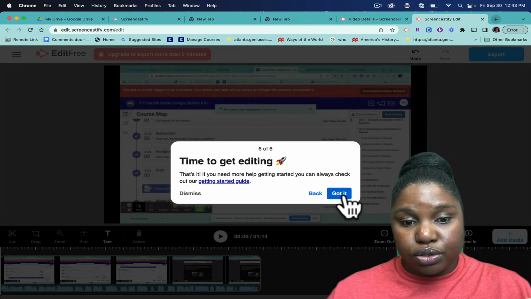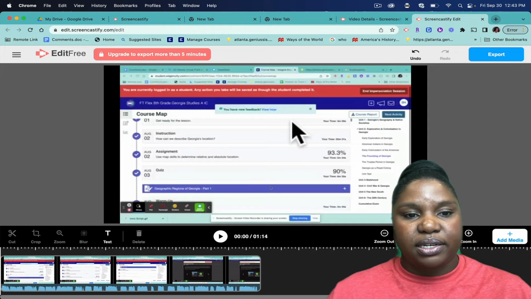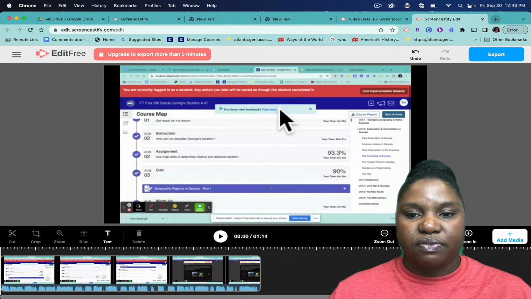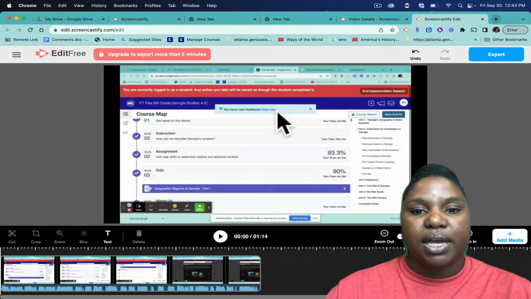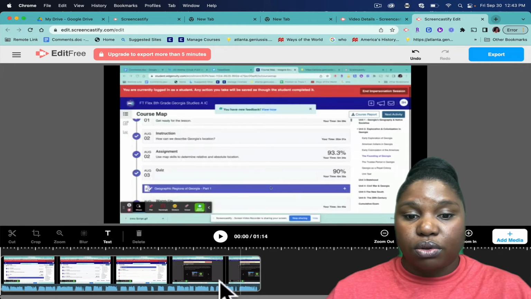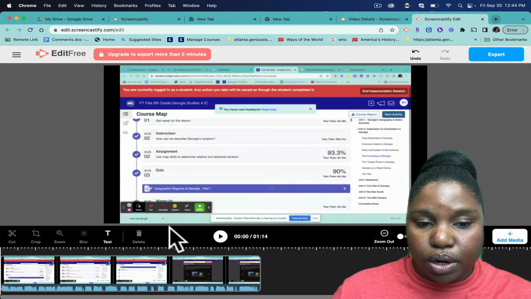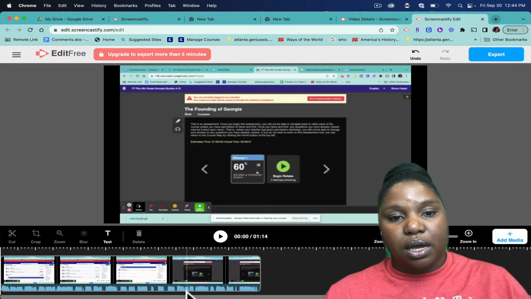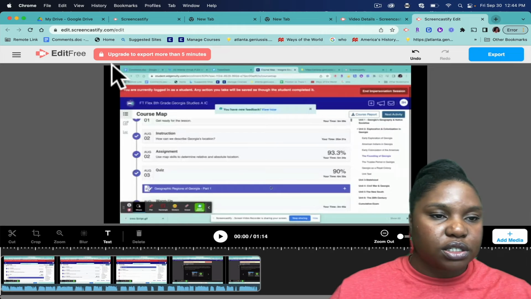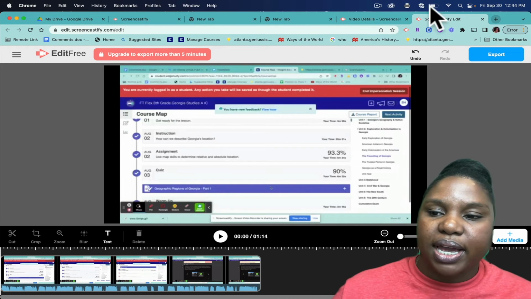You can blur student names. You can crop, you can zoom, you can blur. There are just great editing features in Screencastify.